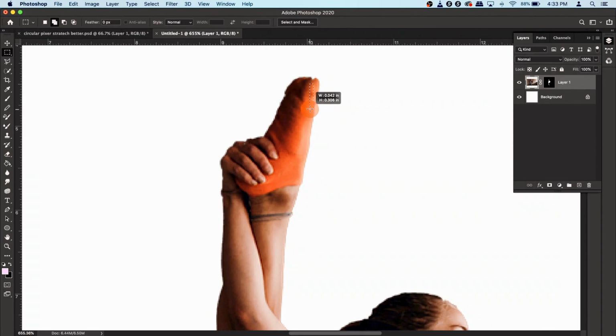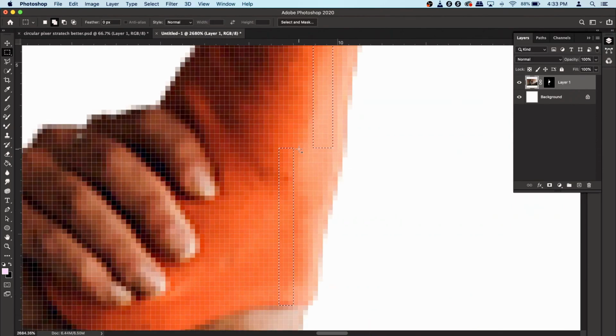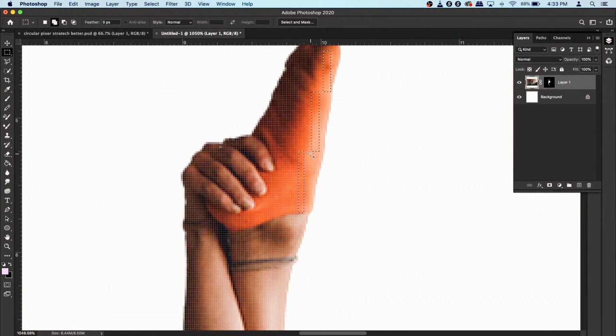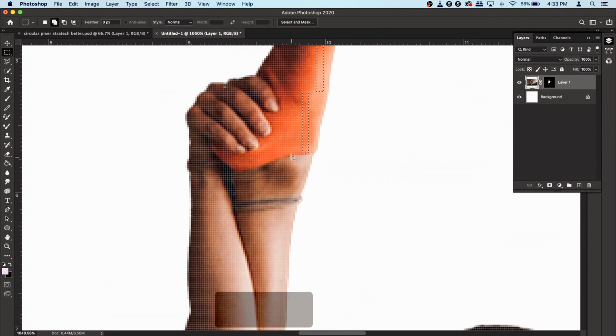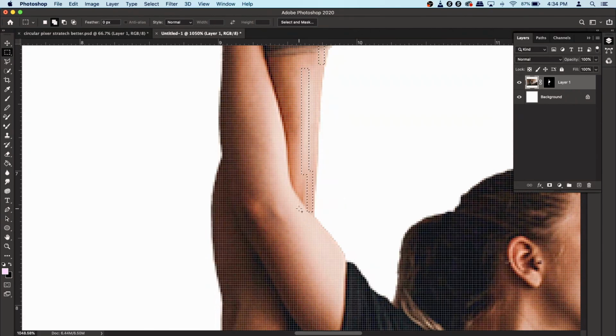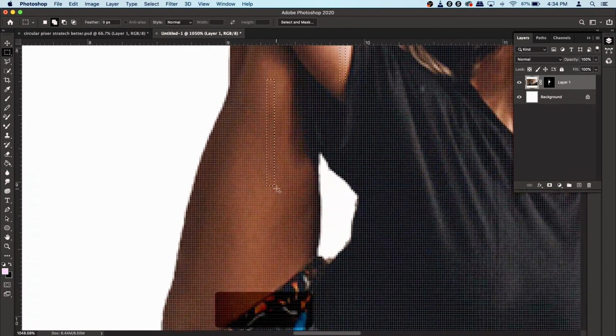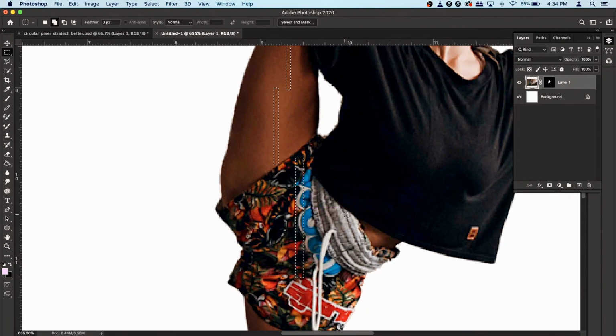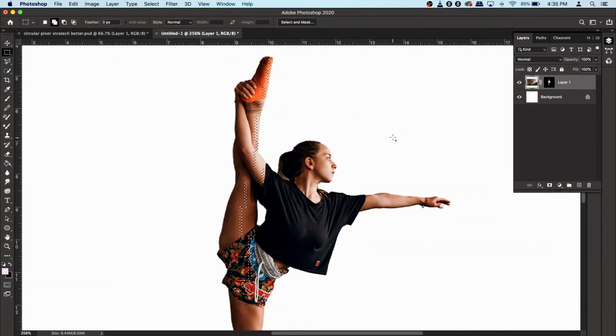So I'm going to select this and then start selecting the brightest pixels you can, and make sure you start each new selection where the previous one ends. If they overlap a little bit like this, that's okay. Just make sure there is not a big gap between them. That's the only thing you have to be careful about. So try to select the brightest pixels on the canvas from the model and finish the selection. I think the selection looks pretty good.